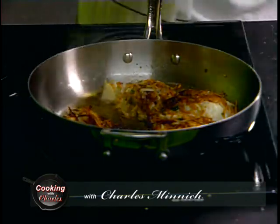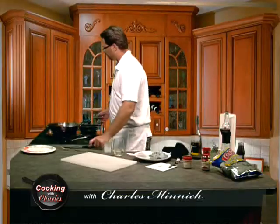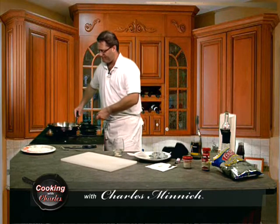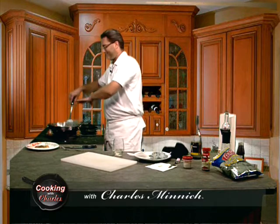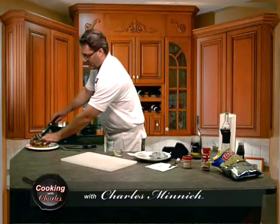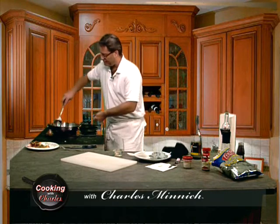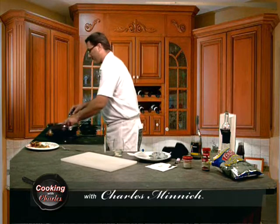Let me just check these — oh, almost done. Going to give these just another minute. I am noticing though, like anything, there's a hot side and a cold side — same burner, but it's different throughout the pan. This does smell wonderful. So while we're waiting, let's recap: we took one russet potato and one sweet potato, shredded those up. You'll use the coarse shredder on your hand grater or use an electric food processor — it will really help you out. But if you don't have one, the hand grater works fine.